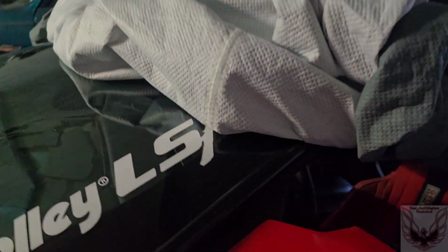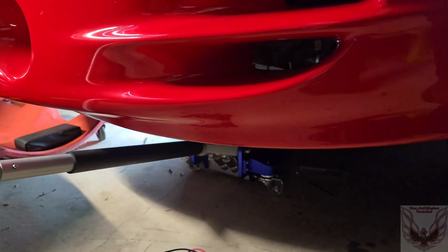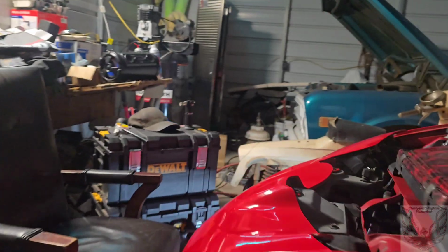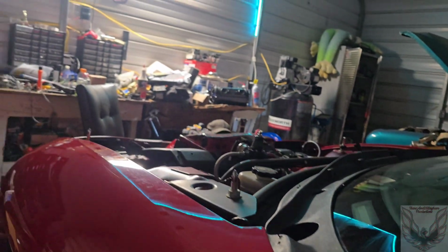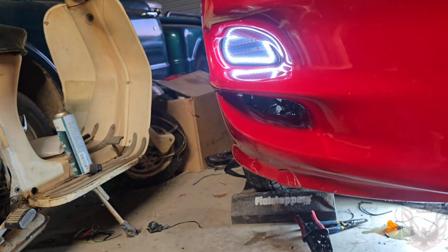Come in here, hit the blinker. This side does its thing, right? Okay, come in here, other blinker. Turn right, does its thing. Okay, cut it off. Turn the fog lights on or whatever. This side stays here. That side's white.